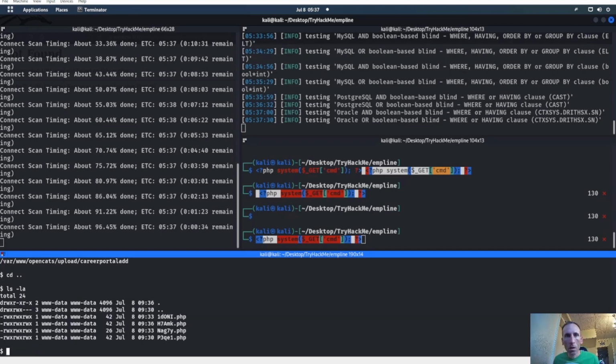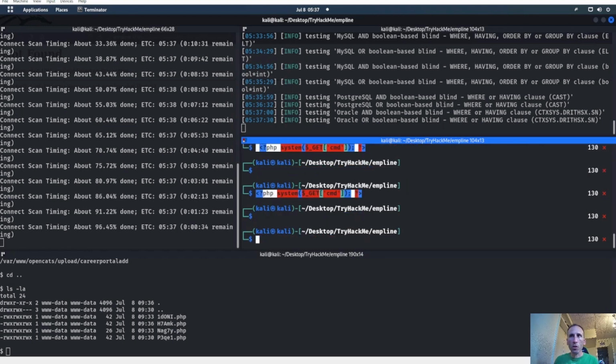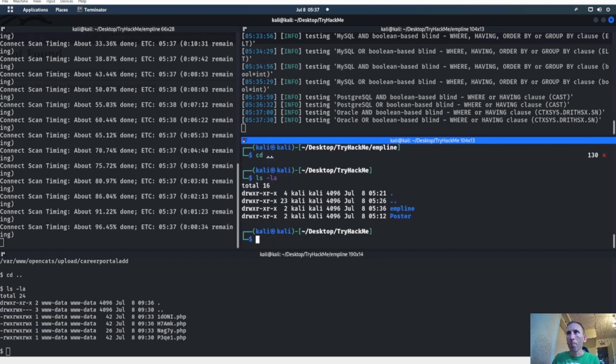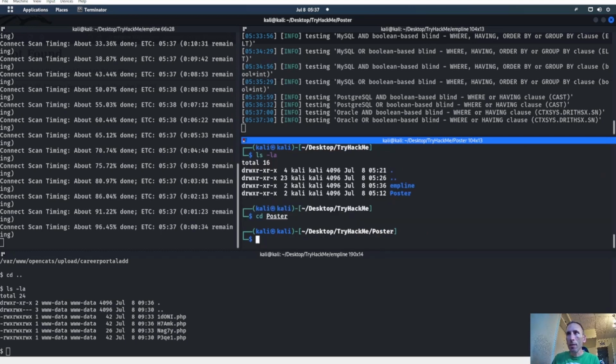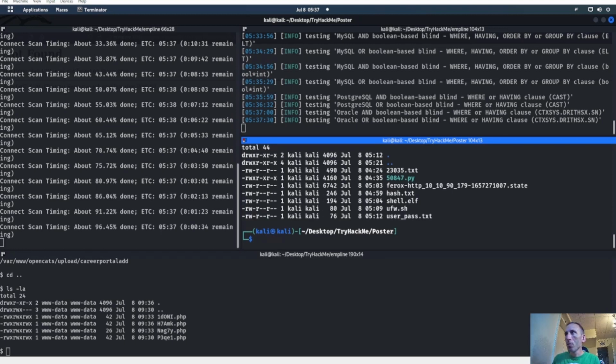Okay, so we can at least get to here, right? I wonder if we can run files from here. So I wonder if we can do a shell.elf or something like that, and maybe get a callback. I did just make a shell.elf, didn't I, my last one? Let's go ahead and CD in a poster. That was on port 443, right? So let's go ahead and try to upload shell.elf.